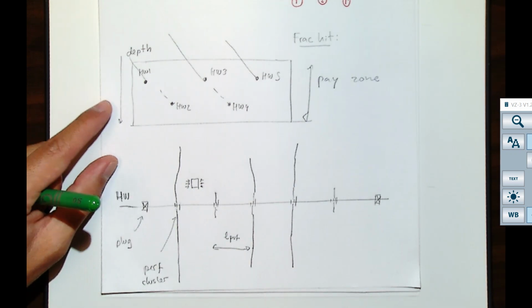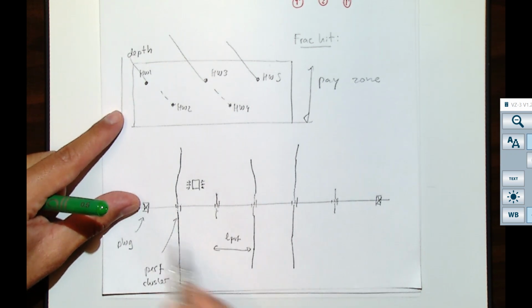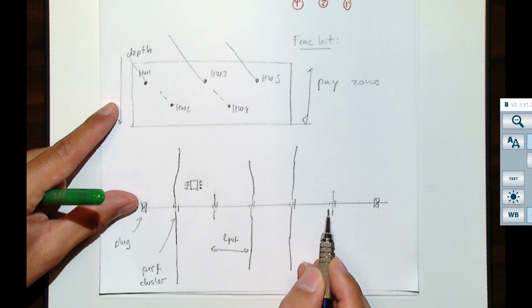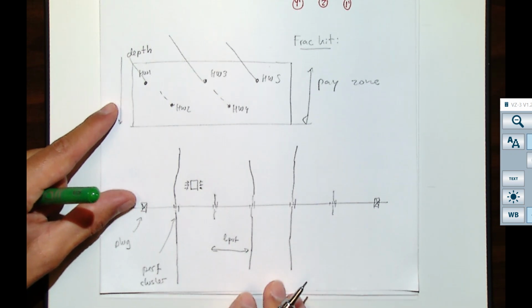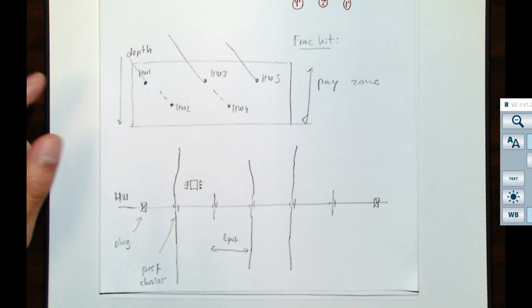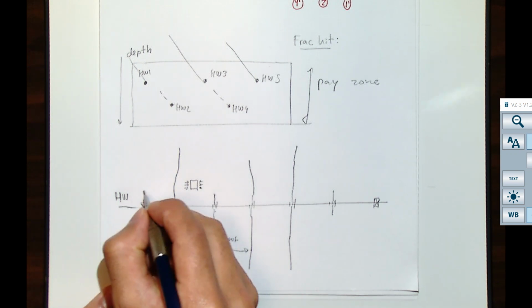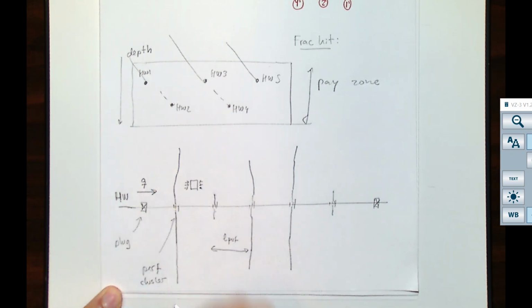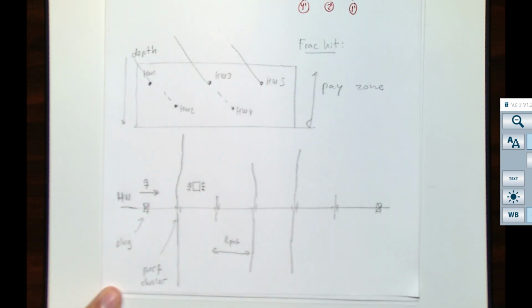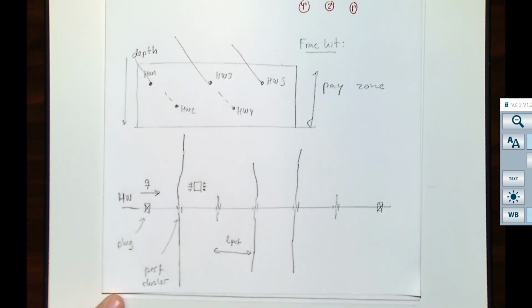But remember that you are pumping all these stages at the same time. So the net pressure in all of these, at least at the wellbore, is more or less the same. Really? There's going to be a gradient. Okay? There's going to be a gradient. So your first one would tend to grow the most. If we imagine that we're pumping in this direction, the first one will tend to grow a little bit more than the other ones because it has a higher pressure than these ones.